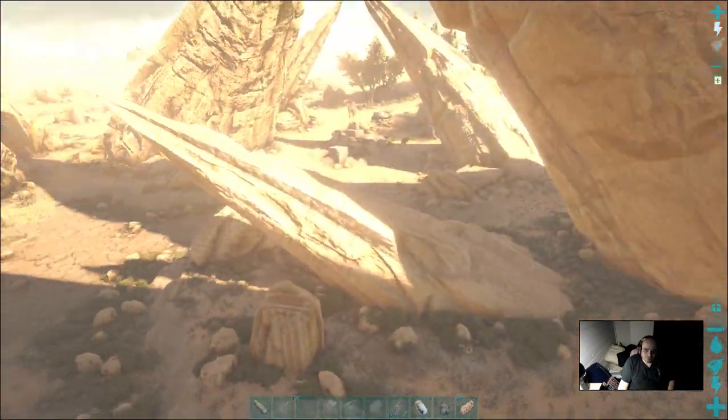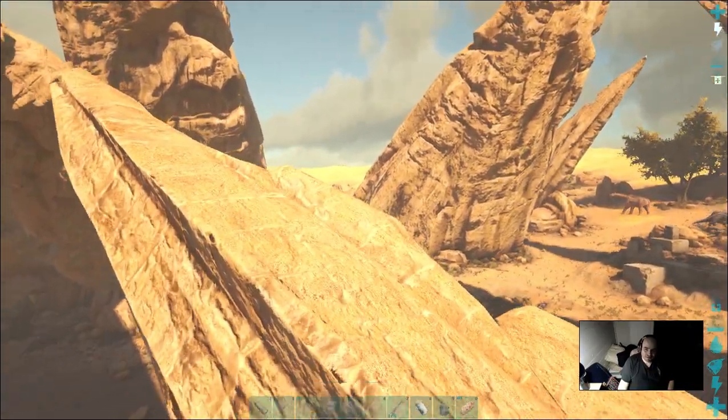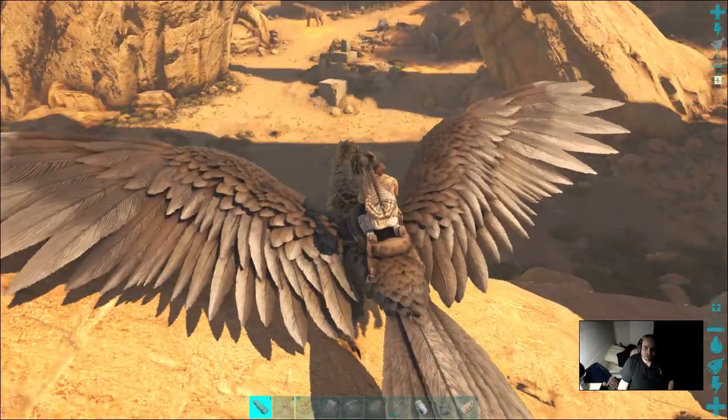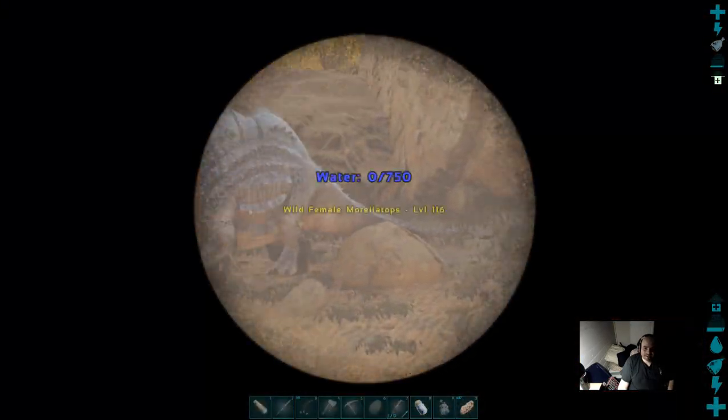I made a trap one time, and it wasn't tall enough for a parasaur. So the damn thing just climbed right out of it like nobody's business, and it pissed me off because I put a lot of work into it.